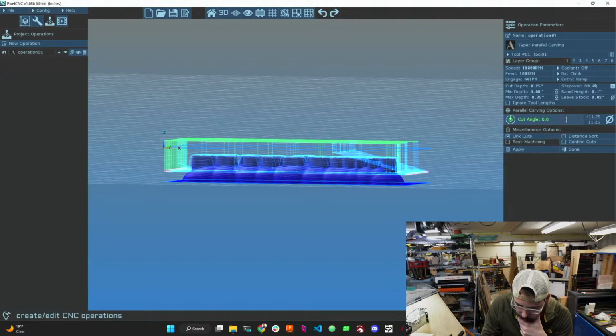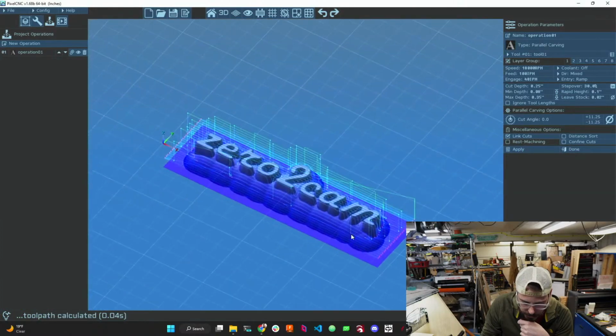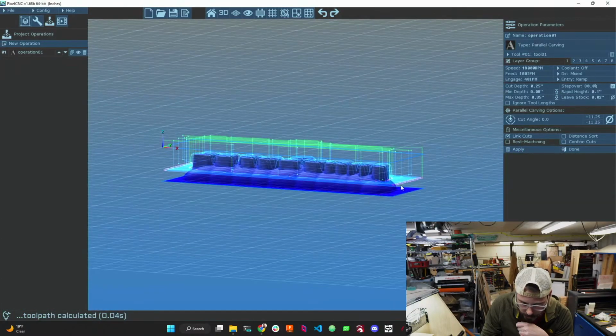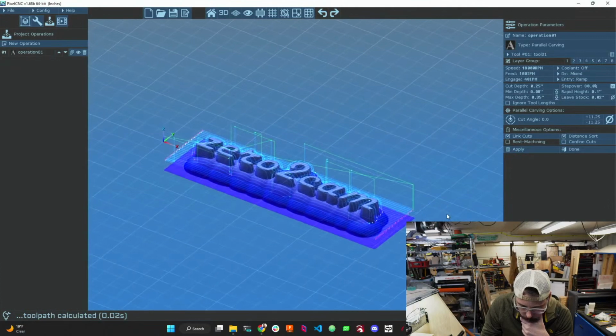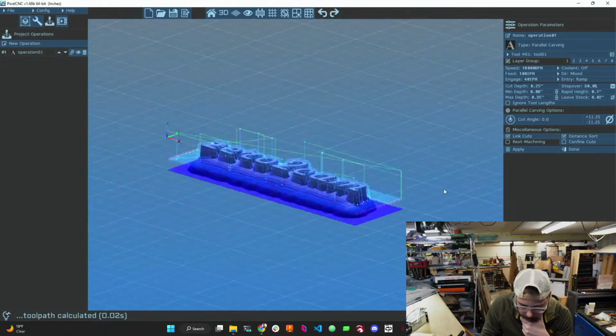No, that's handy. Direction mixed. Okay, I bet that lets us go both ways. Yeah, that's a much more sane looking path. Oh, that's even better.